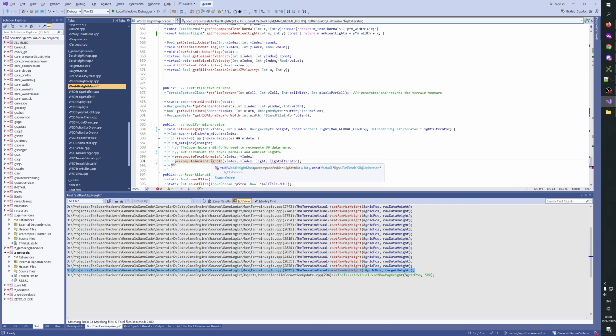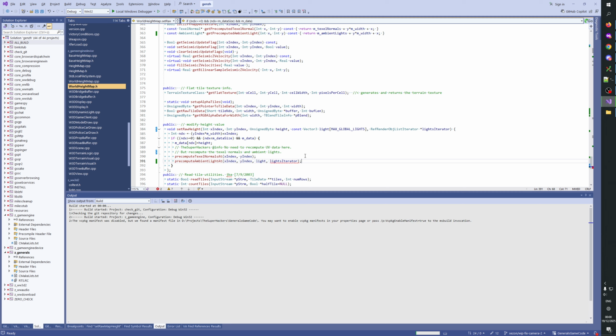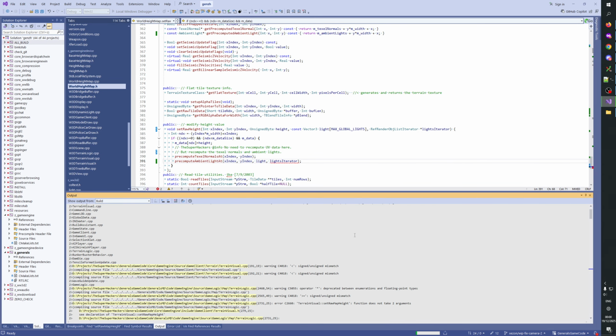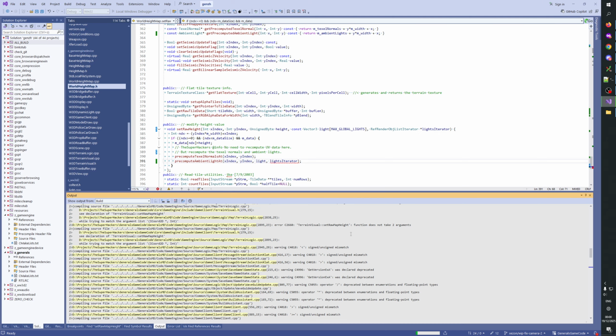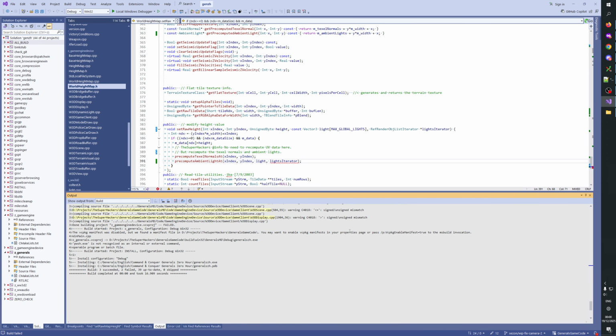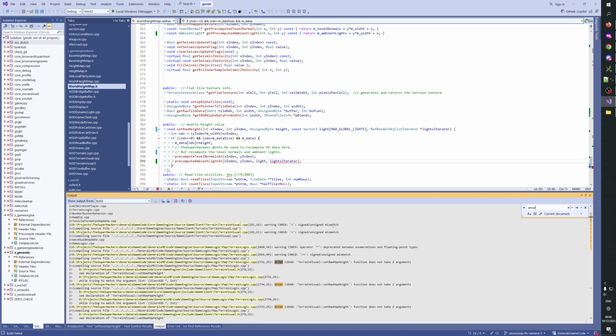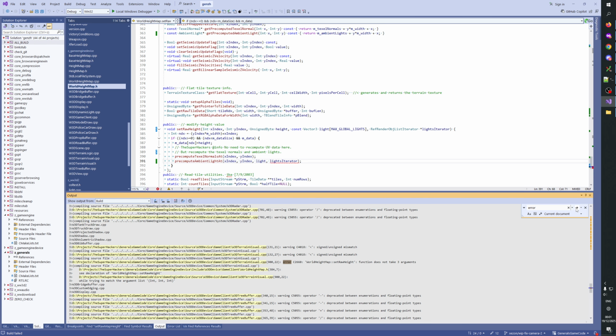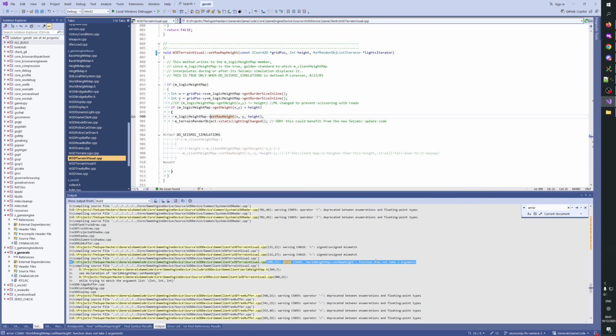It looks like this should work. We pass the lights and the lights iterator. But somehow it doesn't like it. Set raw height.